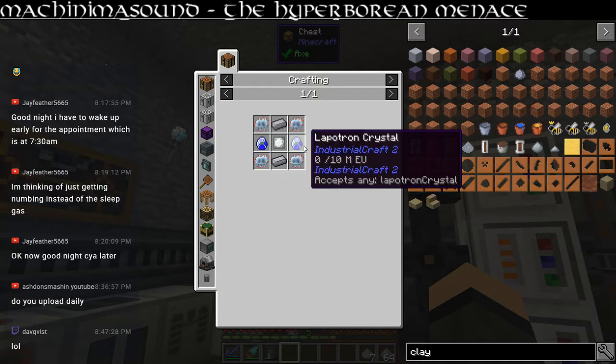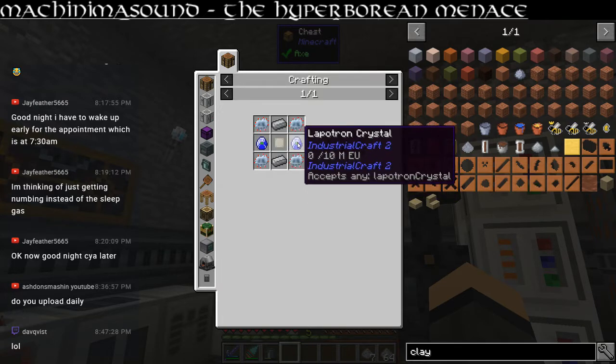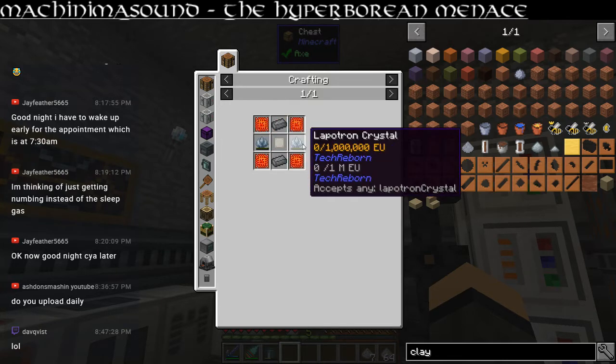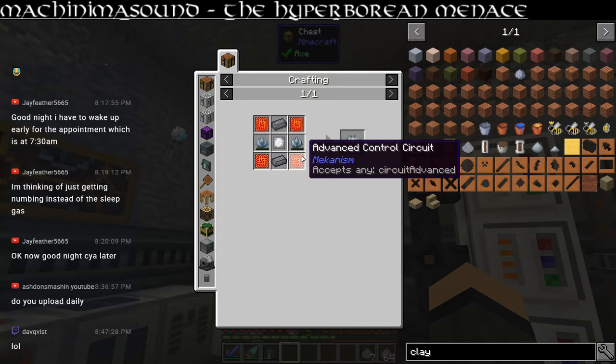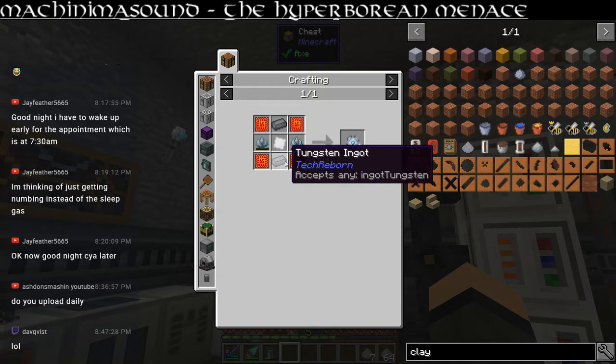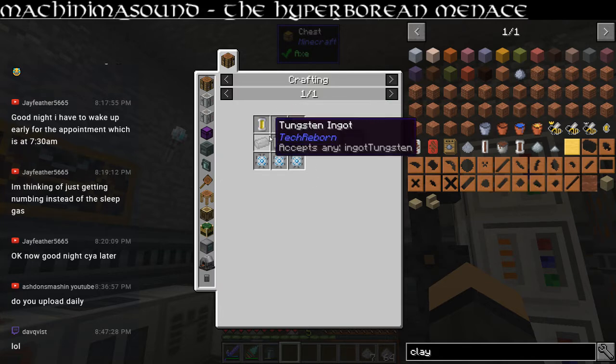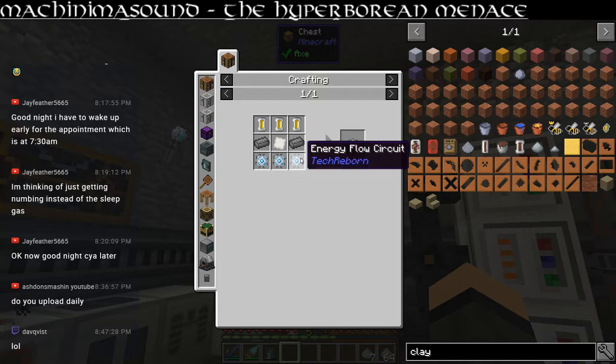I have to say, I like the Tech Reborn's Lapatron Crystal Sprite better, though. Now, granted, you can't make those ones, but the sprite's cooler looking. And then we need four advanced circuits or advanced control circuits for mechanism and tungsten. It does make four per recipe, though, which is good, because you need four per fusion coil. And then we need a superconductor, which is 60k helium coolant cells times three, iridium plates, tungsten ingots, and more energy flow circuits.